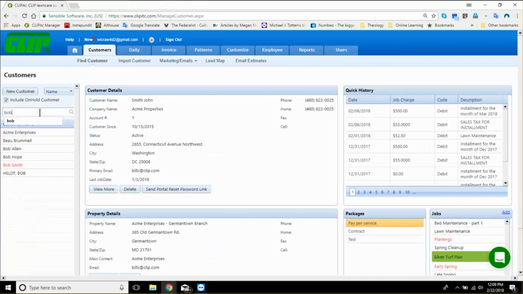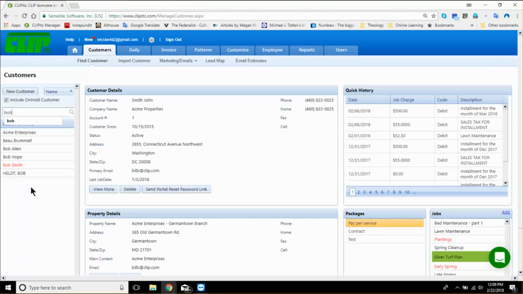Now, this information is where the billing information for the customer. To set up where you actually perform services, you come here under properties. Now, the default is that wherever your billing address, that will also be the property address, but you can change it. That means you're able to have two different addresses for a customer. One where your bills are sent, and then another where the services are performed.